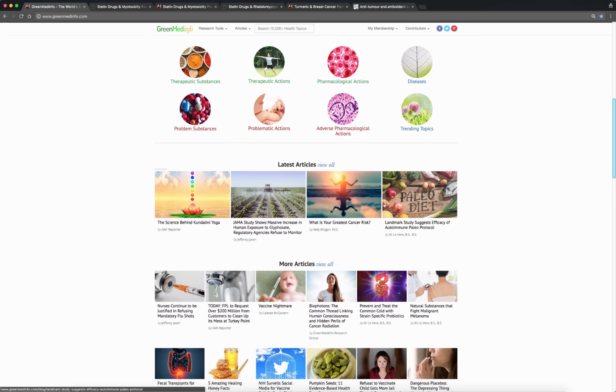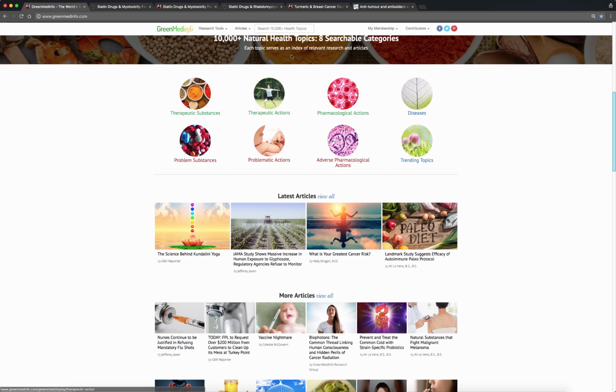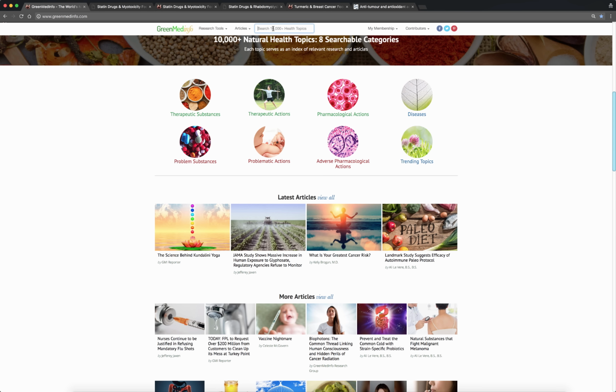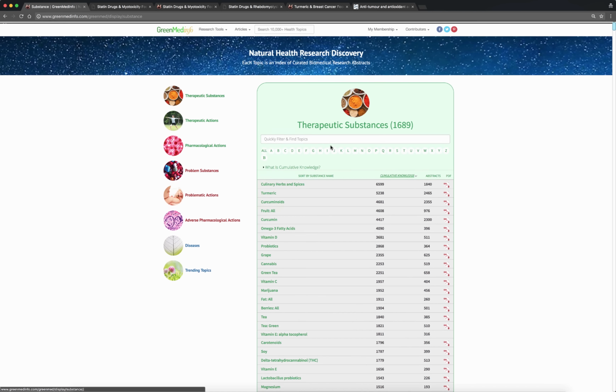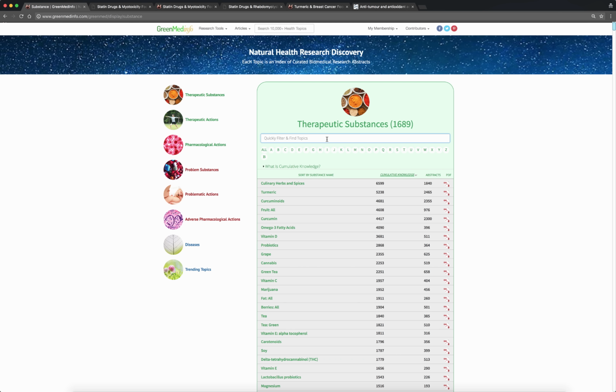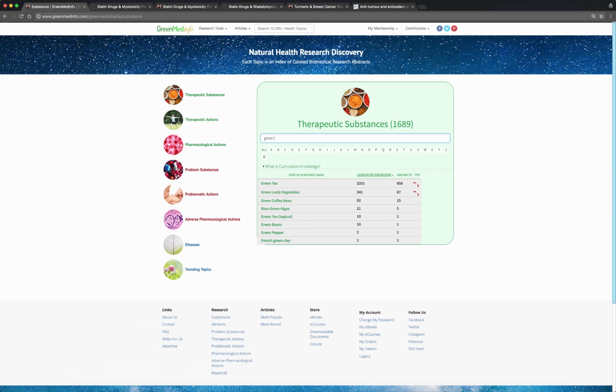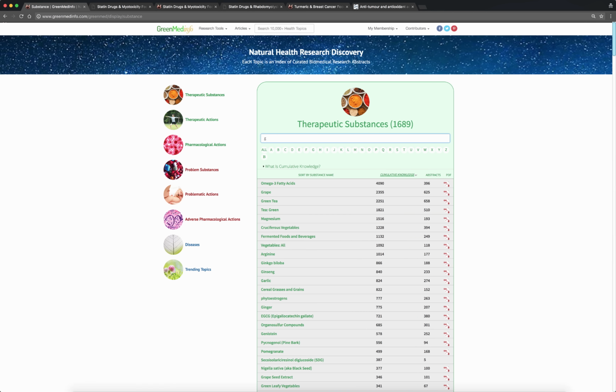And of course, everybody gets to take advantage of this, as well as our databases, which aren't just accessible here, up in the search bar, but you can go to each specific index page to get a bird's eye view of what you're dealing with here. Let's say of the 1,689 substances, you're looking for a specific one, like green tea. This will pop it up that way.